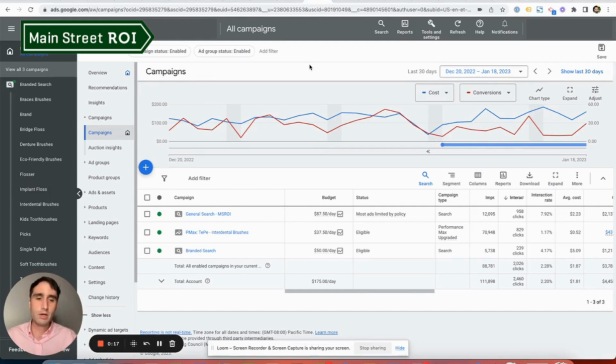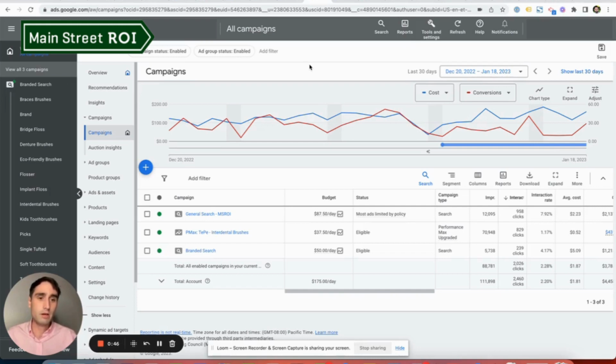When I'm looking at an account, one of the first things I want to make sure about before I proceed any further is, is conversion tracking set up? This is really super important. It's absolutely crucial. You have to know if people are converting or not from your Google Ads. Otherwise, you have no idea what to change, if they're working or not working. So make sure conversion tracking is set up correctly.